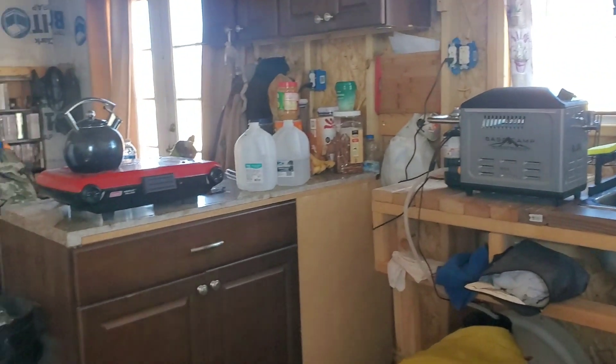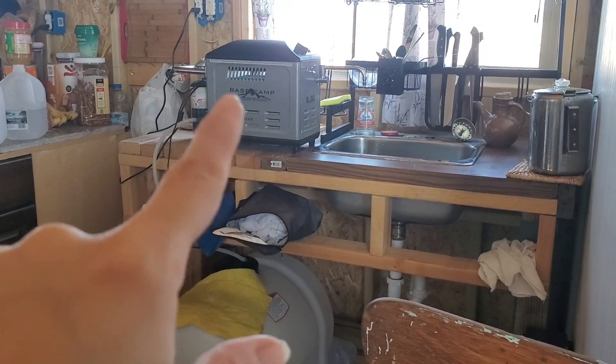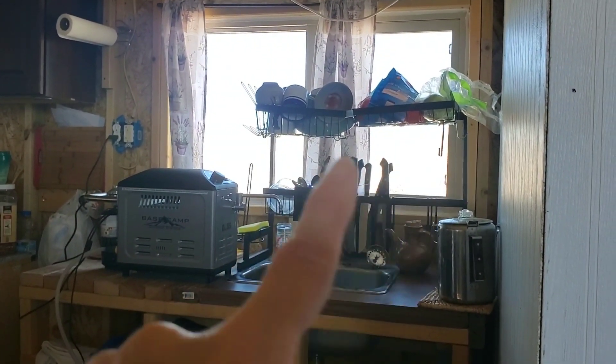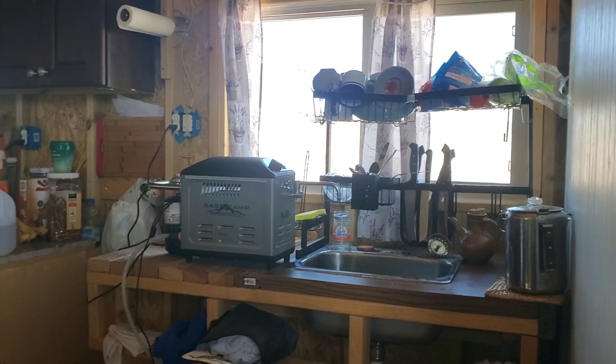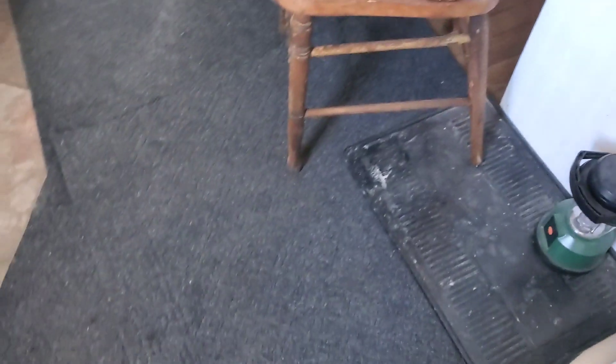This is our kitchen area — we cook on that — and our cupboards. That is a water heater where we do our dishes. We have this cool little thing we got online where we can stack all our dishes up on it. We have some makeshift flooring going on right now — carpet and this linoleum stuff and some extra carpet that we had.